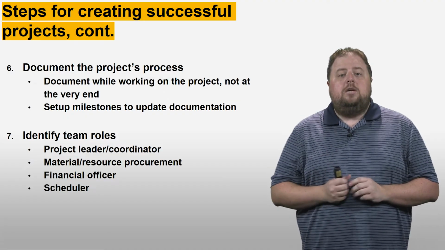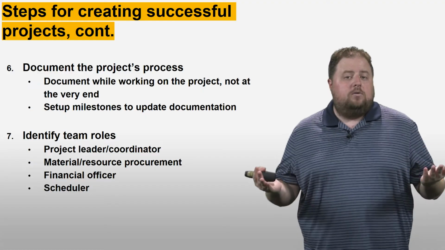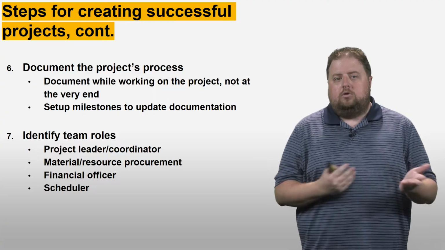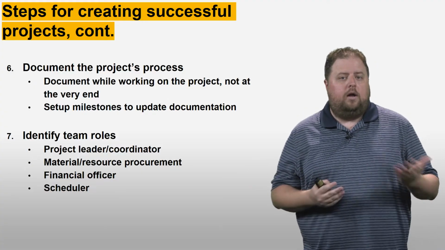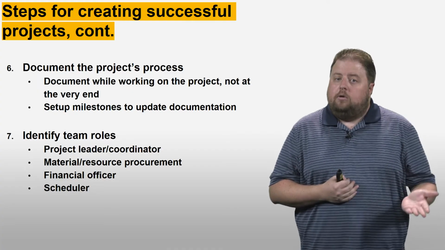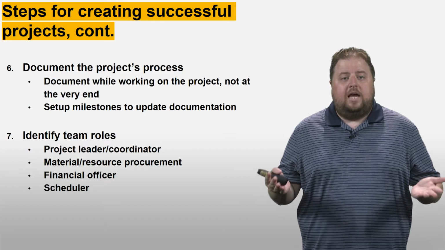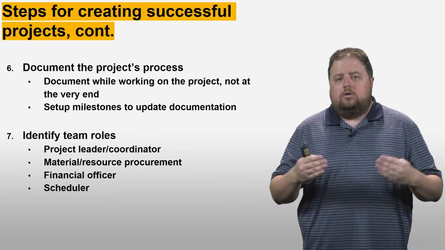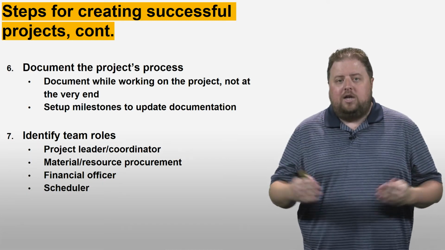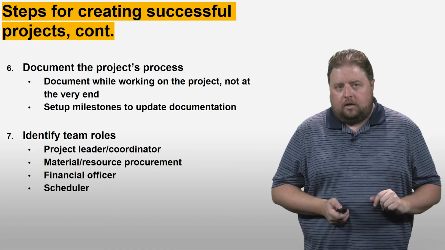The last one is the team roles themselves. This is different from their areas of expertise and their tasks. Sometimes we might not have a project manager who's always around. We need to have some sort of coordinator, some sort of leader who will fulfill that position when they're not around. We might need someone who's responsible for procuring material. We might need someone who's responsible for keeping track of the money. We might need someone who's responsible for updating the schedule. We need to identify those roles so that everyone involved knows what's going on and can actually keep track of the project and help control it so that the project manager isn't forced to do absolutely everything.